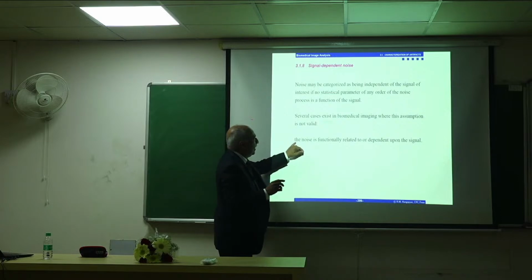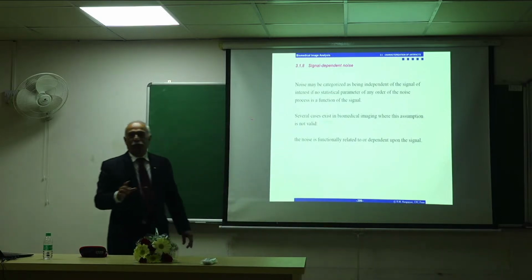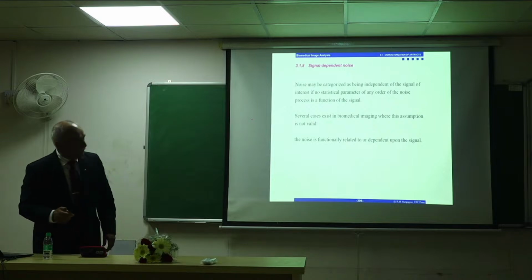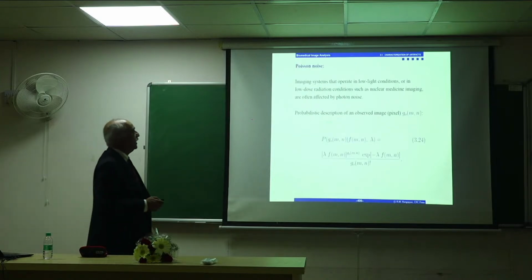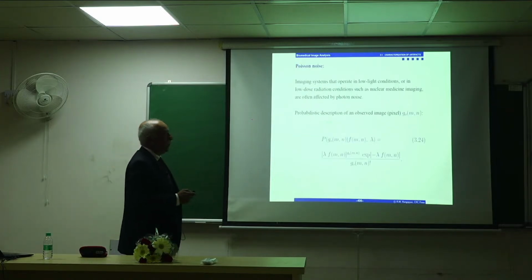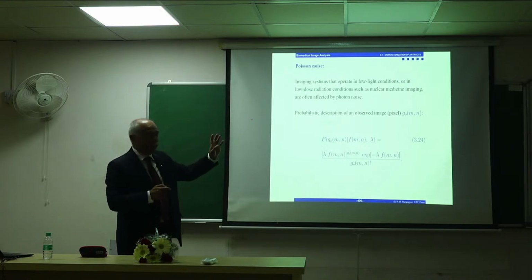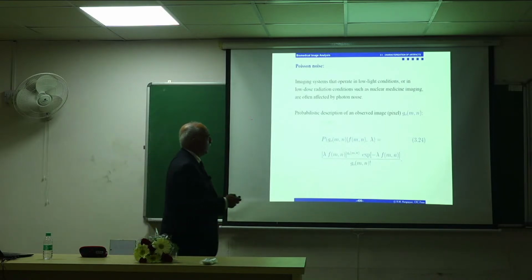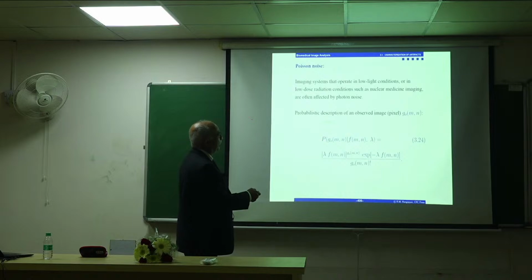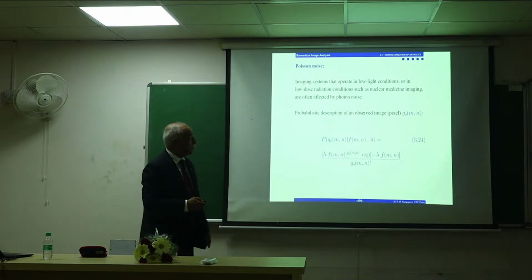The noise is functionally related to or dependent upon the signal. And how you define that, for example, for some noise, I gave you one expression earlier. Here is another expression. The probability of occurrence of a certain value g0(m,n) is dependent upon f(m,n), the original signal, and some factor lambda.